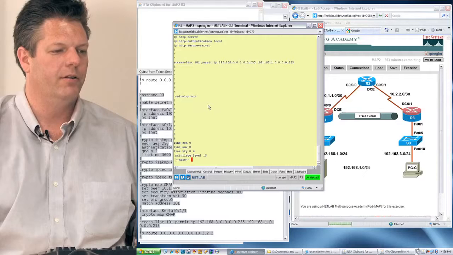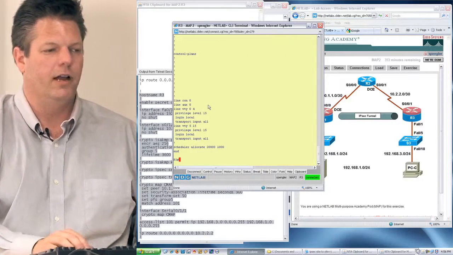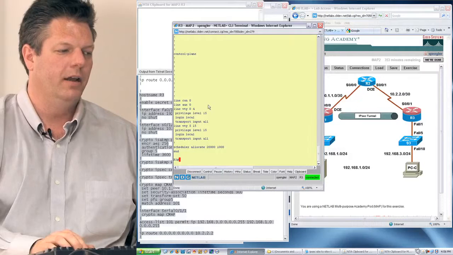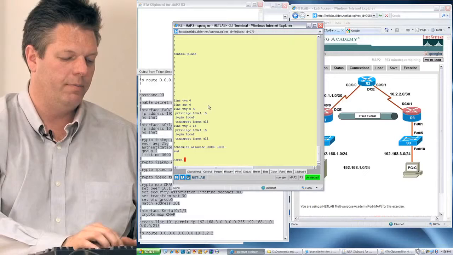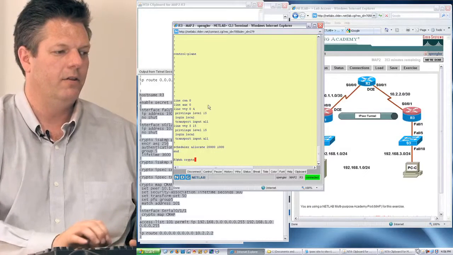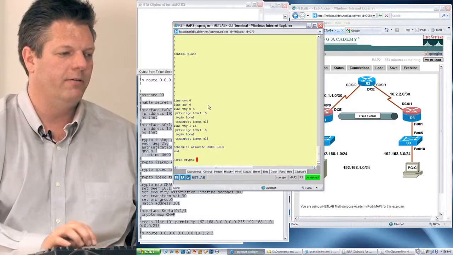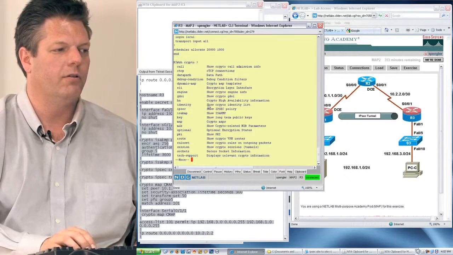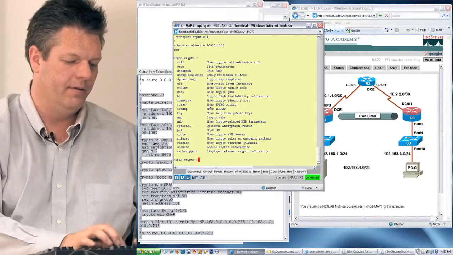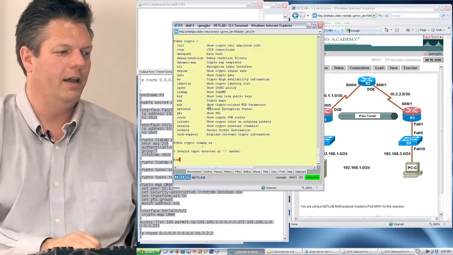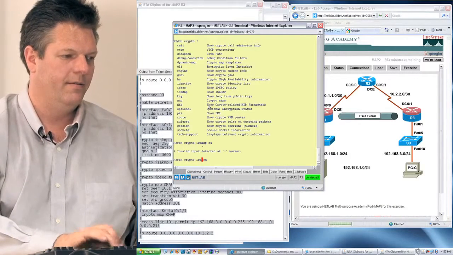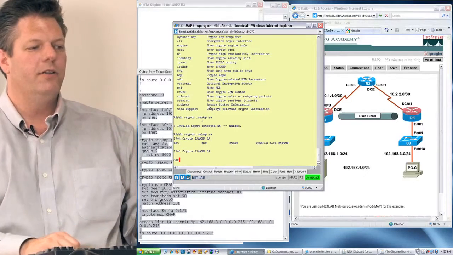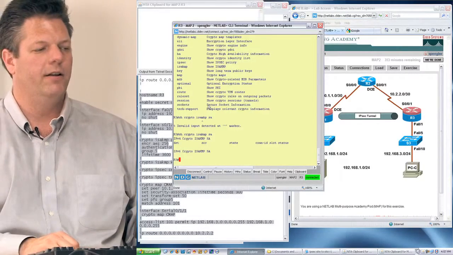So there's my configuration. Now, once that's in there, of course, I simply need to see if my packets are being encrypted and verified. What I do is I use a command called show crypto, and this command is very extensive as far as the number of items you can control in the crypto configurations and monitoring. But we're going to focus specifically on the ISAKMP SA. There we go. And you can see that I have no security association created at this point.